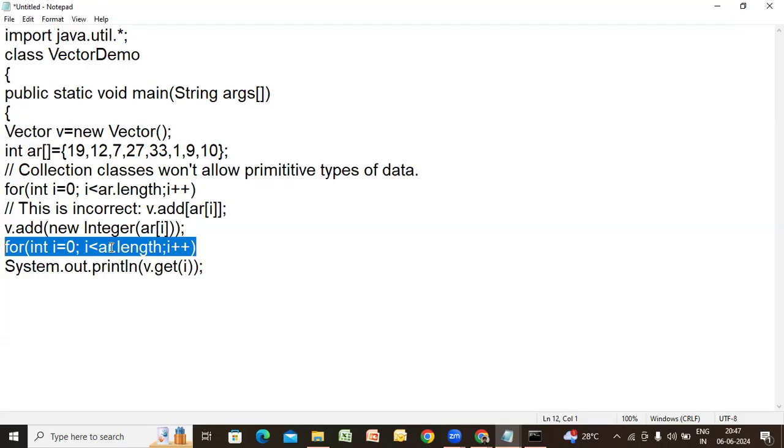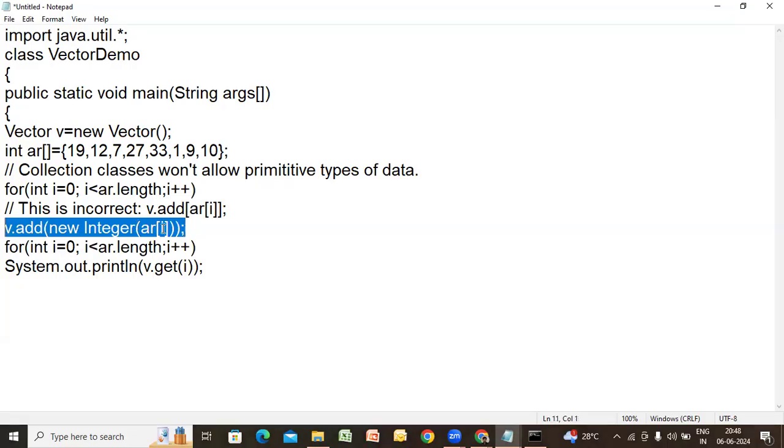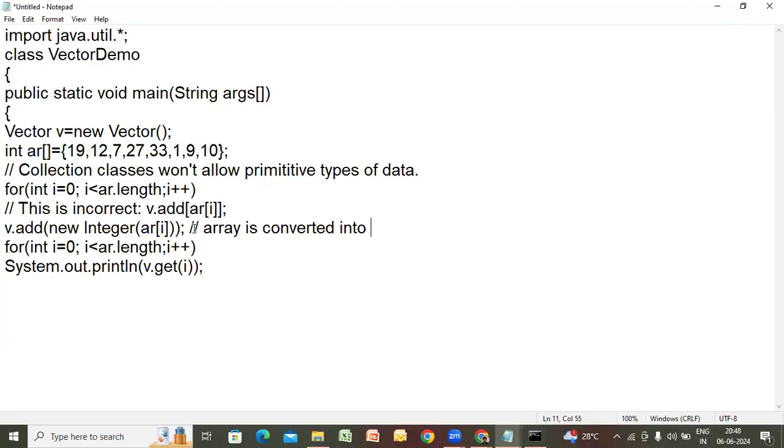Number 1. See, is it AR or V I should write here? Point number 1. Is the array converted into a vector or not? See, I will put a comment so you can understand what we have done: array is converted into vector.